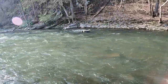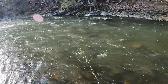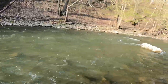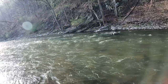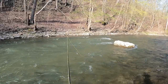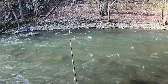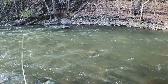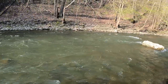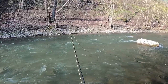Okay, so I went down to Ryan to get some tips because he landed two and had two get off. I don't know what the heck's happening. I ain't got a single hit yet. So he gave me one of the flies he's been getting them all on, which basically is a dark Peking caddis, size 16. And it doesn't look much different than what I'm using. But that's what they want. So let's see if these guys want it.